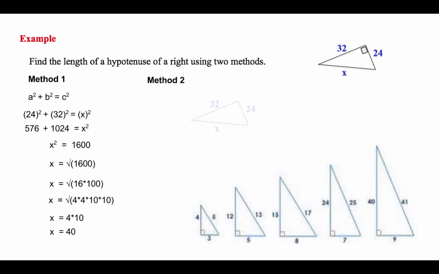The second one is we take the triangle and break it up into its factors. So 24 is 8 times 3, and 32 is 8 times 4. If you notice, there's a 4 and a 3 with this common factor of 8. So we look down here at our Pythagorean triples, and we see, do we have anything with the sides 3 and 4? And here we go, 3 and 4 right here. So the last side should have a factor of 5 in it and that common factor of 8. So it would be 8 times 5, which equals 40. So that's the second method of solving right triangles with a Pythagorean triple.